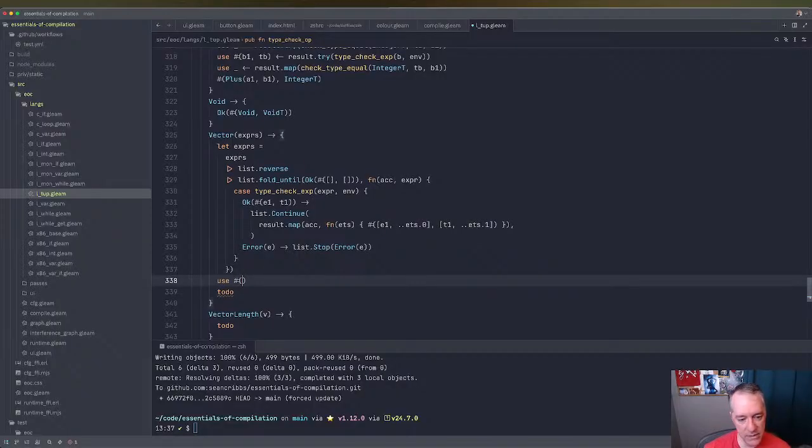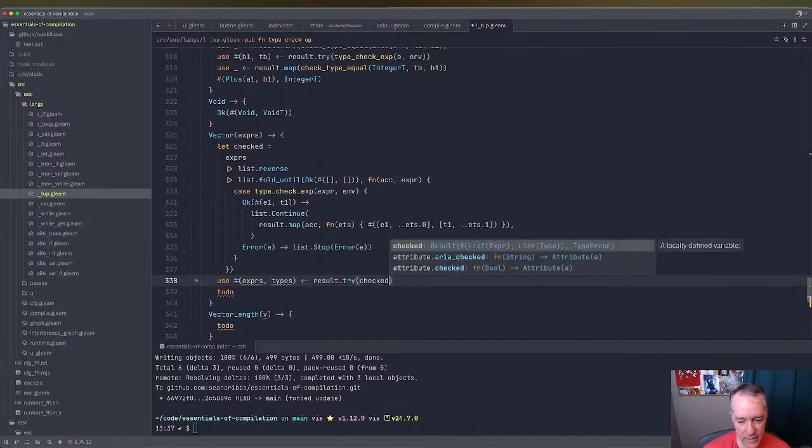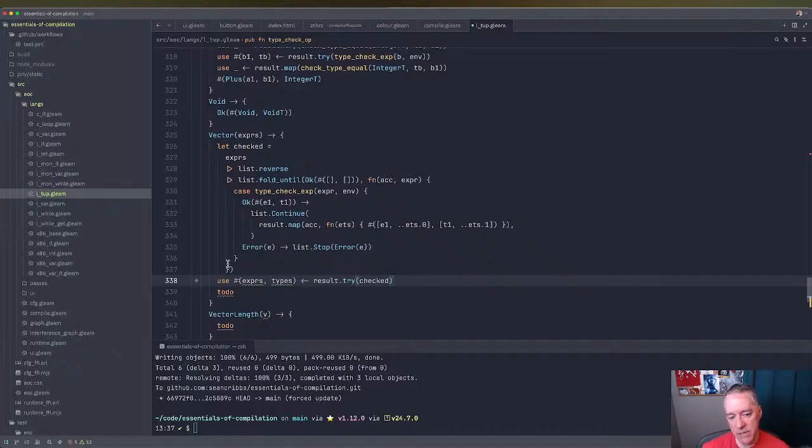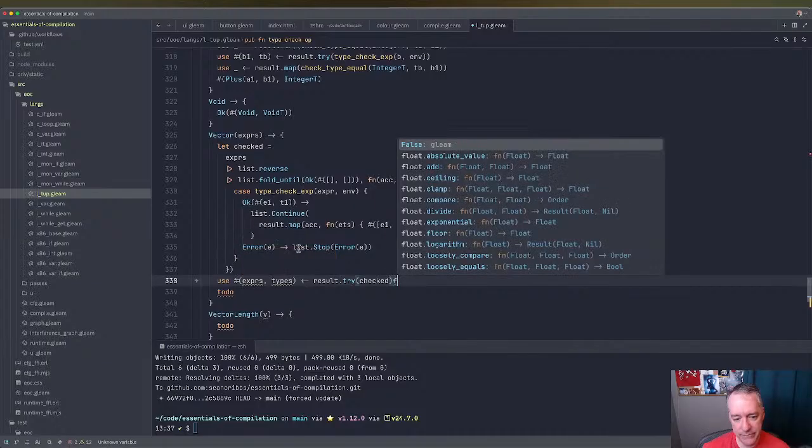And we'll say, let's rename this to checked. Honestly, we could dump this entire thing into this result try, but yeah.